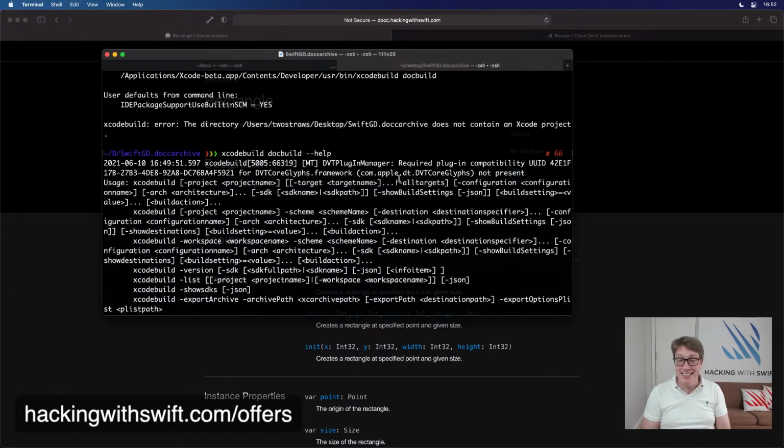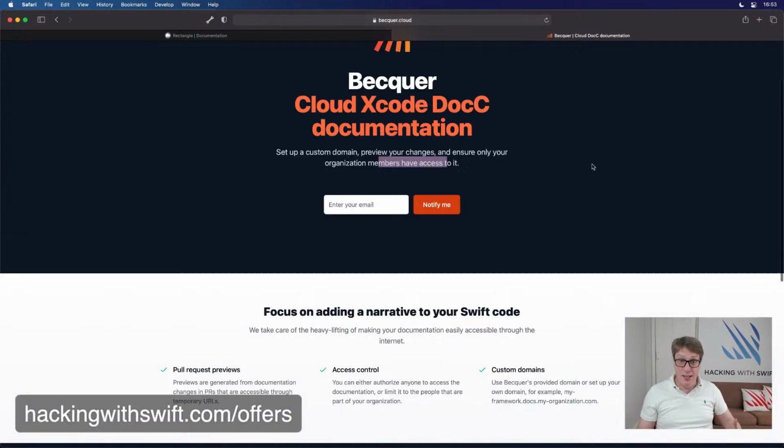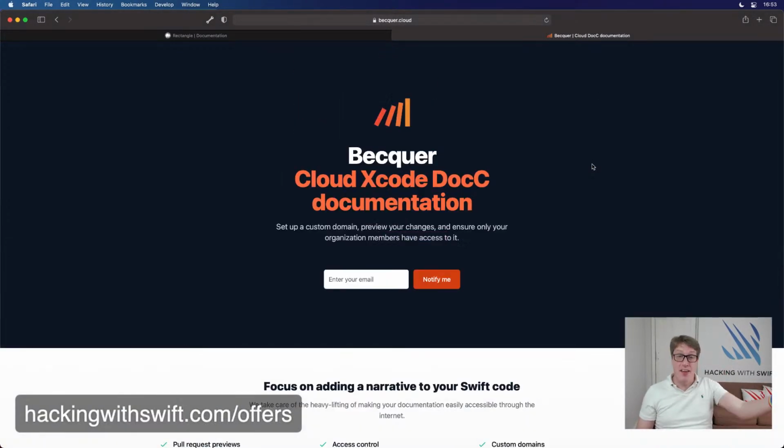Now, Apple has said that the whole of DocC will be open sourced later this year, which is really, really nice. And honestly, I'm expecting uptake to be pretty brisk because it is right there to use. There's no installing Ruby gems kind of nonsense. It's just a much, much easier way to get started, which is fantastic. And that Becker Cloud thing, this thing over here, shows people are excited to build on top of it. And that's going to help, I think, accelerate pickup pretty sharpish.